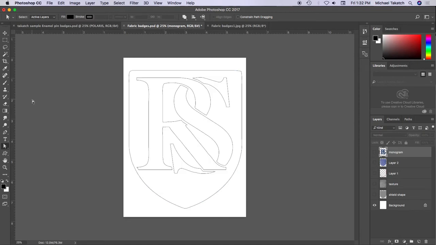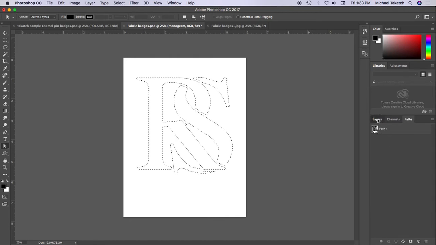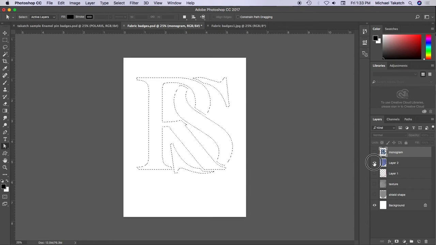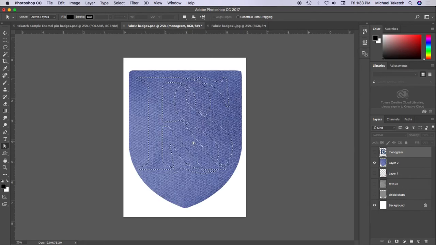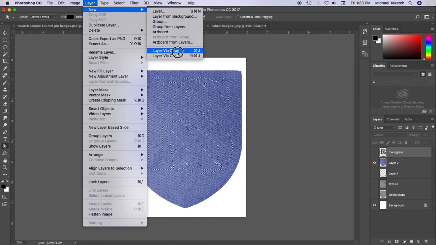So that's one option. So you can take this selection and shift key this one. I'll do it both ways just so you can see it. So that would make the selection in the path. Here's the selection tool. Then you'd go to the layers, make sure that the blue is highlighted right here, and just go to Layer, New, and Cut.